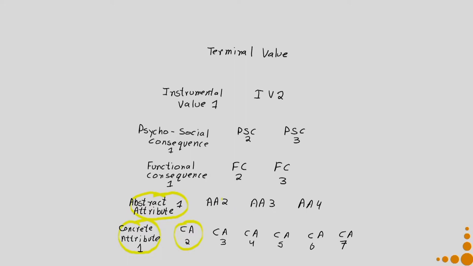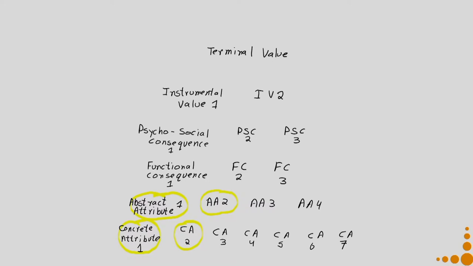Then comes my abstract attribute. When I say a reliable product, reliability is an abstract concept. You can get reliability by having certain concrete attributes. Say for example, because it's a context where there is water all the time, if you use stainless steel fasteners, then they will not get rusted. So you get a longer lasting product because of the concrete attribute of using stainless steel fasteners. But my abstract attribute over there was a reliable product. My abstract attribute can also be a beautiful product. Whenever you cannot actually be specific about the attribute, but it is more abstract, that's my second level. Then comes my third level, which is functional consequences. Because of the attributes that I built into it, I will have certain functional consequences.